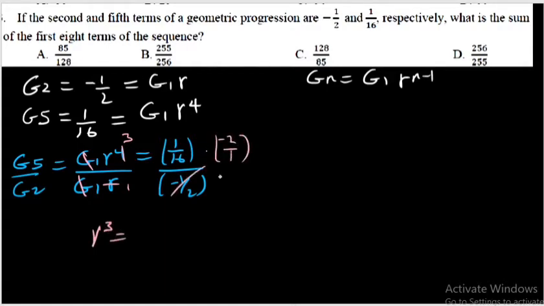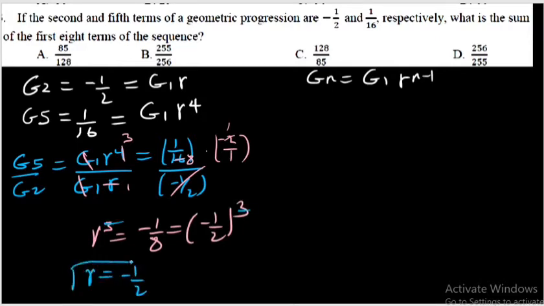We can flip this part and bring it up. So by 2, 8, this will be by 2, 1. So what remain? Negative 1 over 8 remain. Negative 1 over 8 means negative 1 over 2 cube. And we can cancel the cube both sides, and the common ratio will be negative 1 over 2. Okay, this is one of the key factors to process.